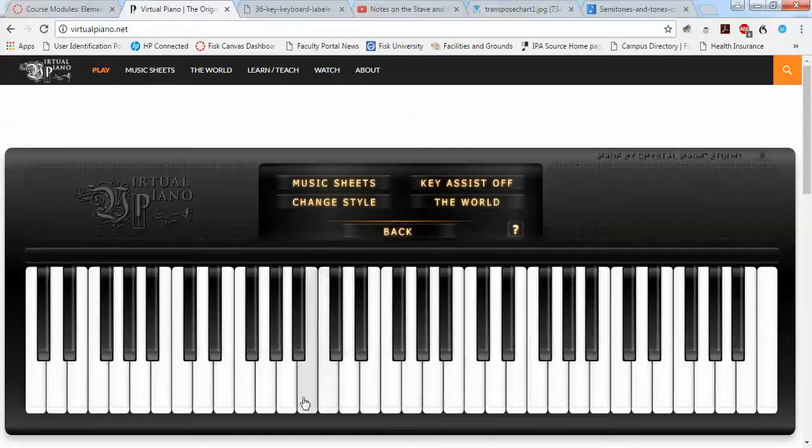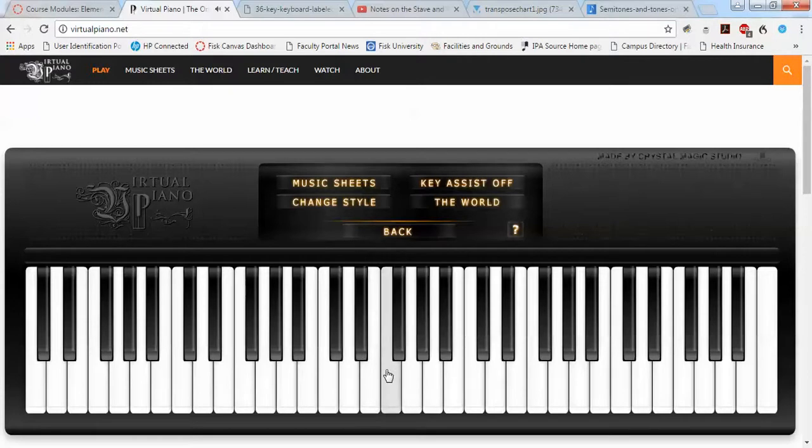Now, these are the only notes here. Let's go to the black notes real quick. That's a whole step to here. From here to here is also a whole step. So you notice the black keys by themselves, from here to here is a whole step.